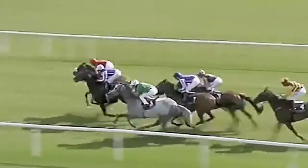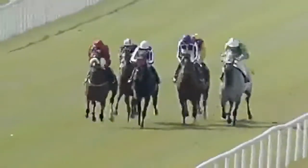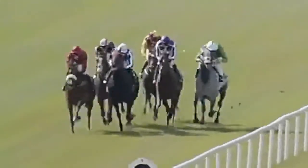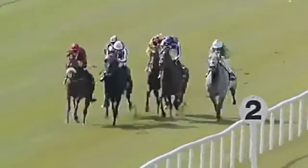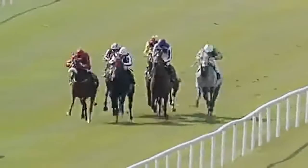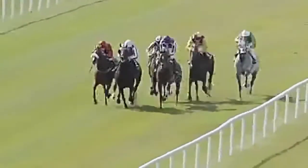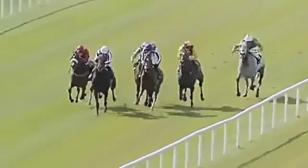They've got just over 2.5 to go now, and Beacon Lodge moves up on the outside to just pick it up from Windsor Palace. Excelebration and the grey Kergali, followed by Billy Ford and Cresultan. Passing the 2, and in the centre it is still boxing away, Windsor Palace from Beacon Lodge.